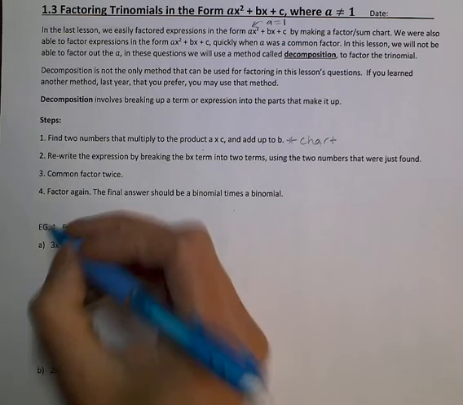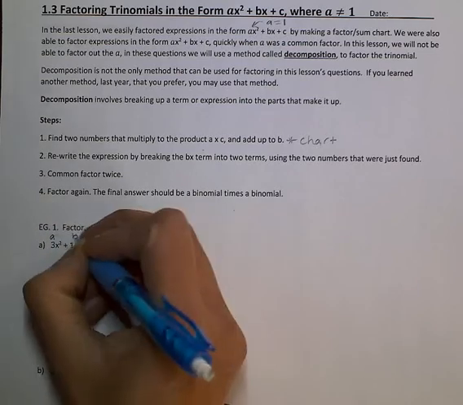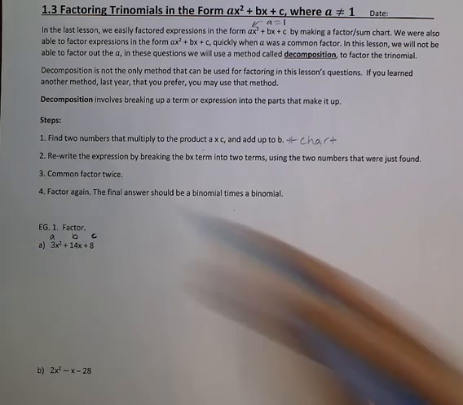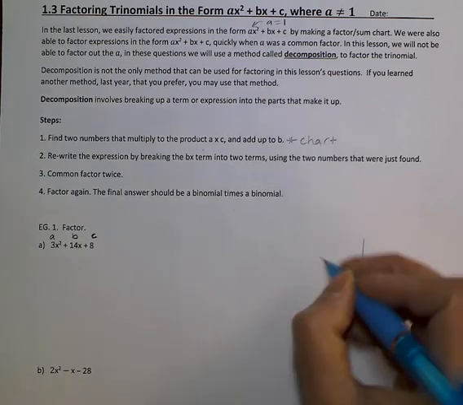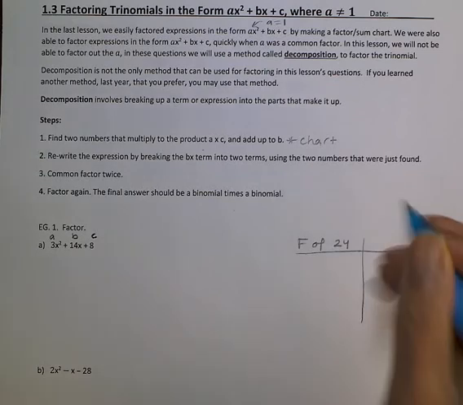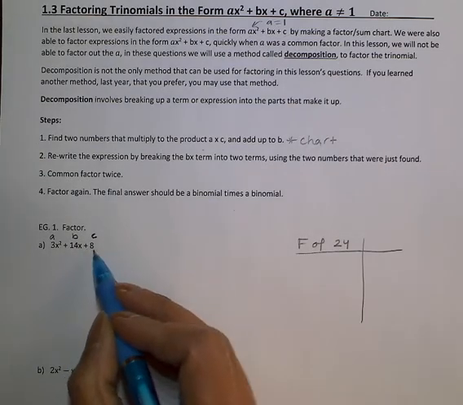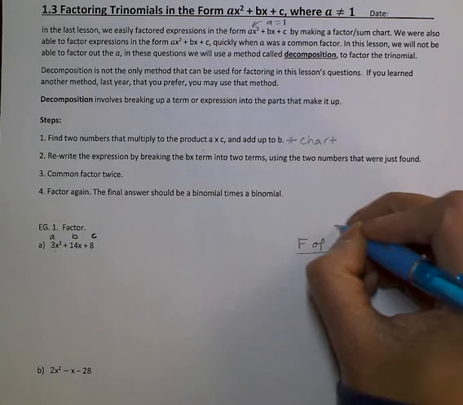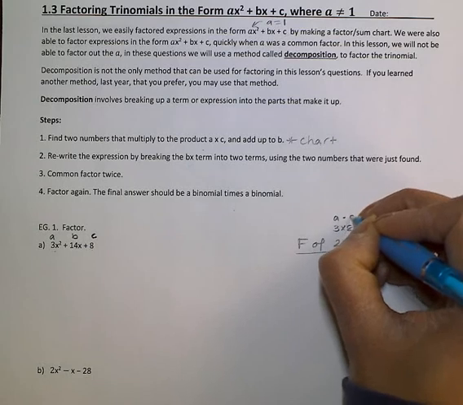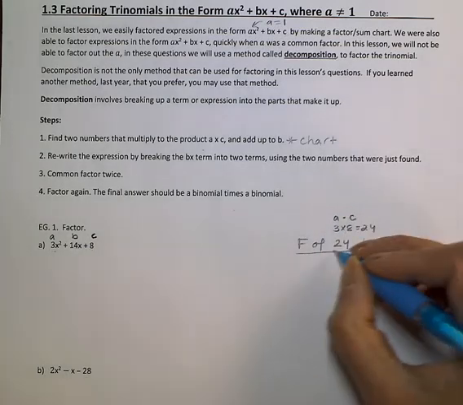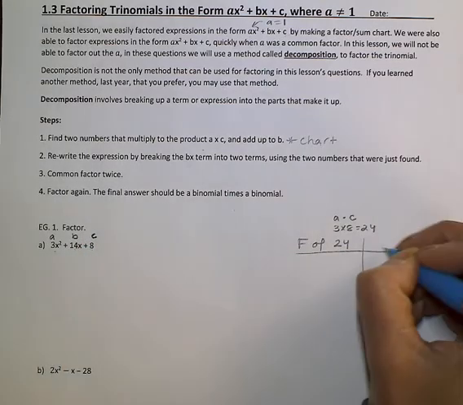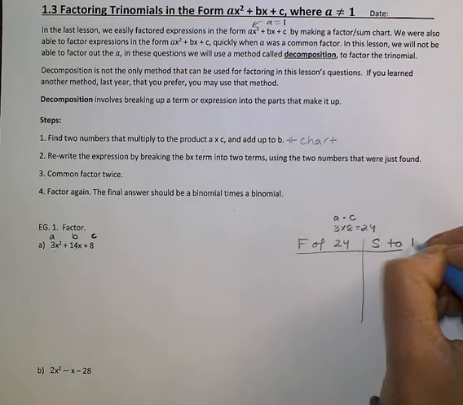So in this, the 3 is the a, 14 is b, and the c term is the 8. So we're looking for factors of 24. I got the 24 from multiplying 8 times 3 together. So the 3 times 8 gives me the 24, and that, remember, is the a times c. Those two numbers need to multiply to 24, and they need to add up to give us b, which is 14. So it needs to sum to 14.